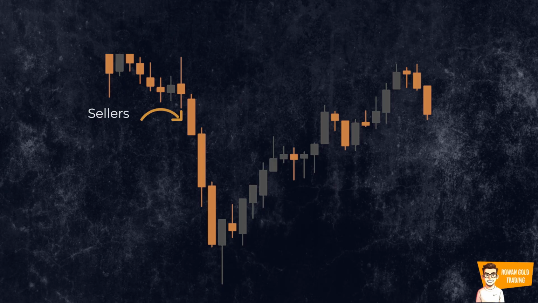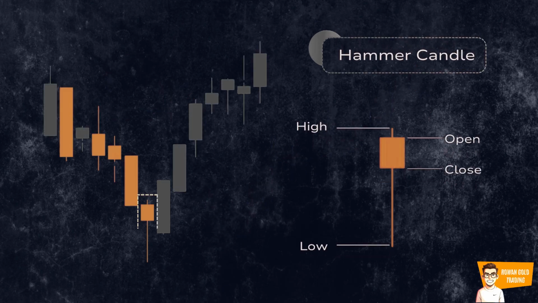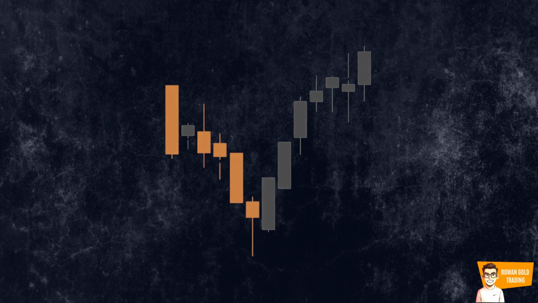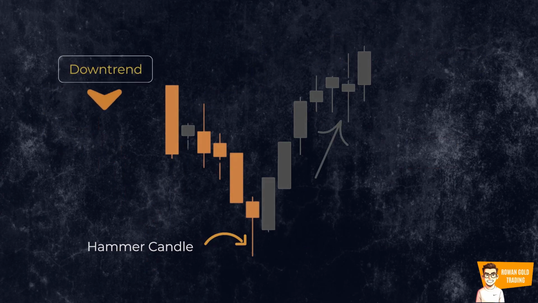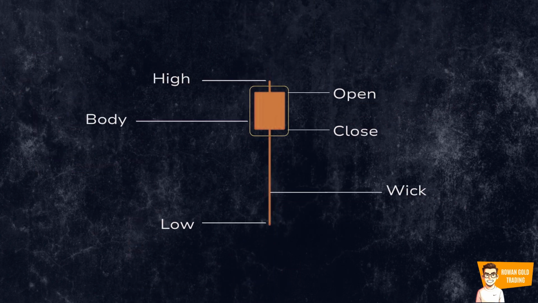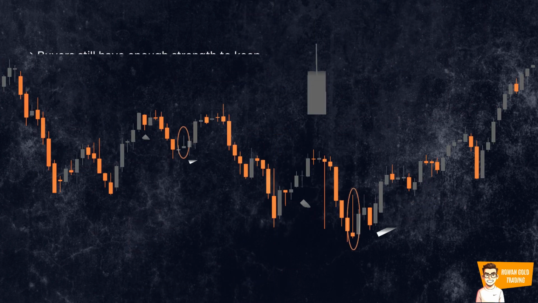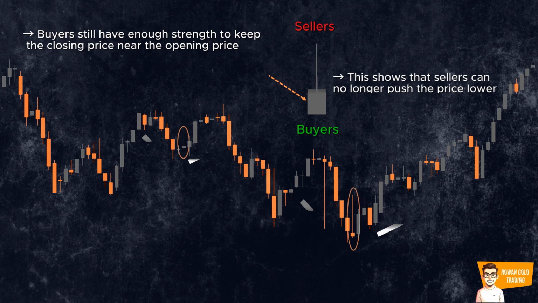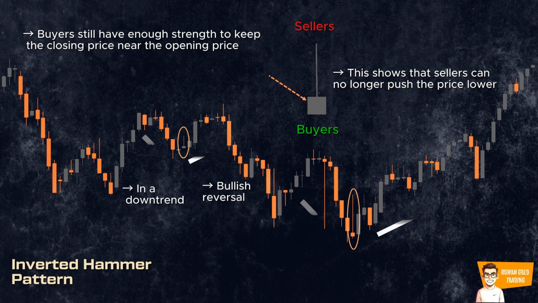You want a tiny main body sitting right on top of a massive lower wick. And that lower wick needs to be at least 2 times the length of the body, if not more. The upper wick should be very small or entirely non-existent. And quick pro tip here: while a green candle signals slightly stronger buying pressure, a red hammer is perfectly valid too. Honestly, the color is far less important than the actual shape.